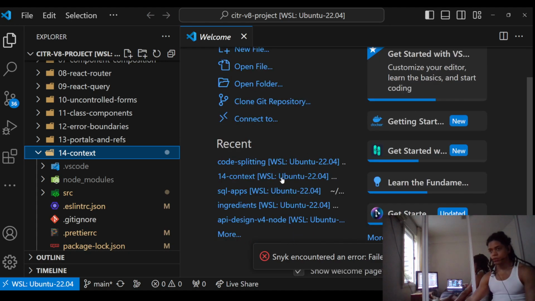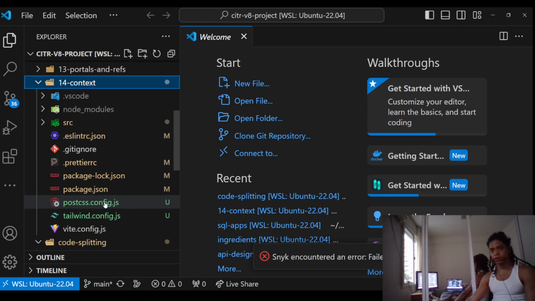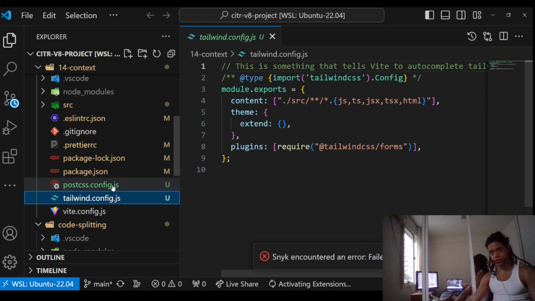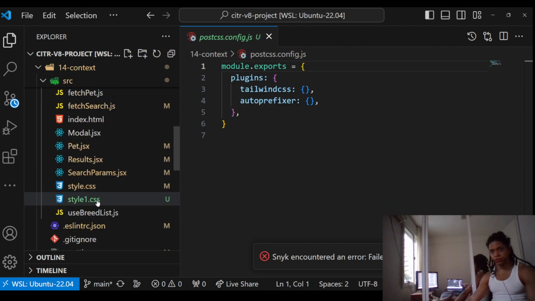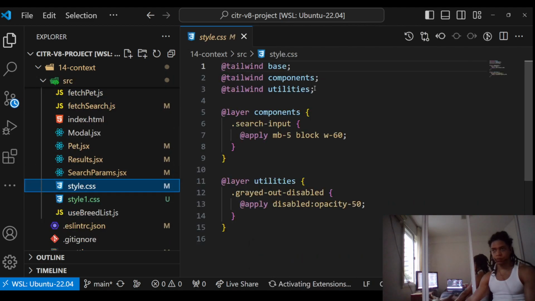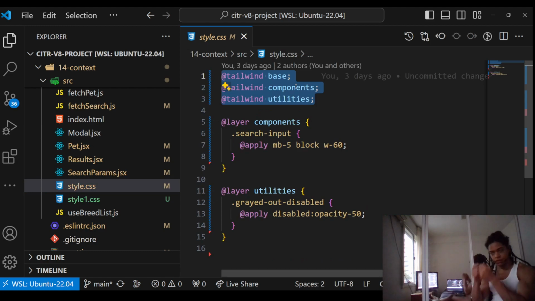So the point of this here is to take a look at how we set up Tailwind, especially in your source, your style, where you say, hey, this is what we're going to use. This is a set of rules where each one overrides the other.